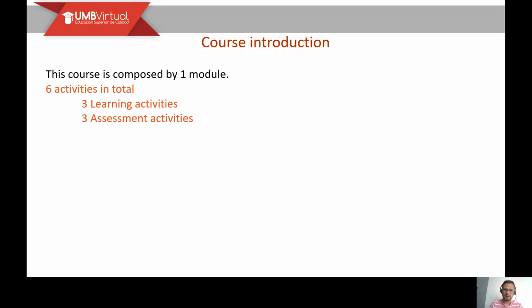So about the course introduction, remember that we are working in Canvas with 6 activities in total in just one model. We have 3 learning activities and 3 assessment activities. We are going to see the difference at the end. Learning activities are like workshops that we are going to be working on. Remember that if you have any problem, you can just stop in there and keep on working for the rest of the activities. But with the assessment activities, you don't have that.